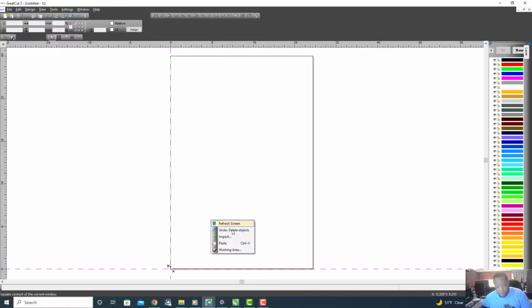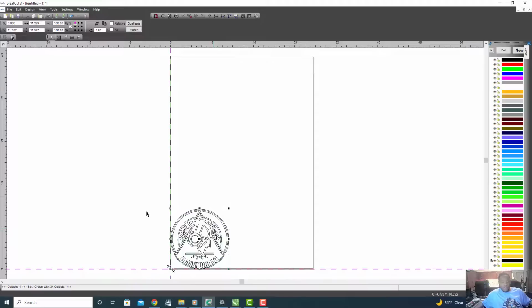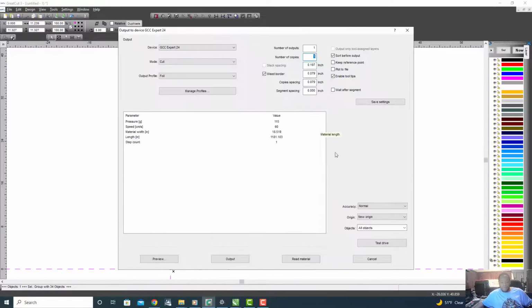Let's delete it and paste the new one. Now it doesn't have that weeding box around it. So now when I file, output, and send this to my cutter, inside of Great Cut you can select a weed border here, which will put that box around your cut image.